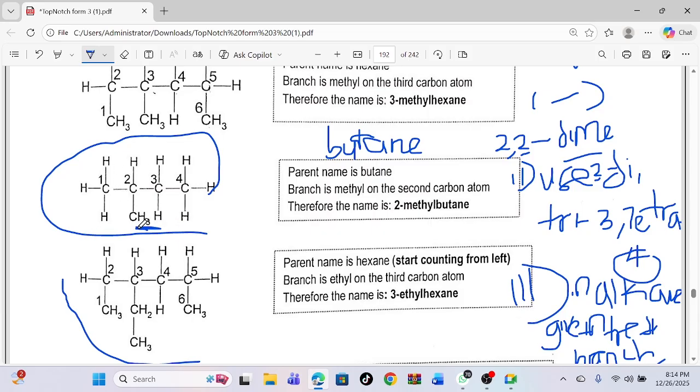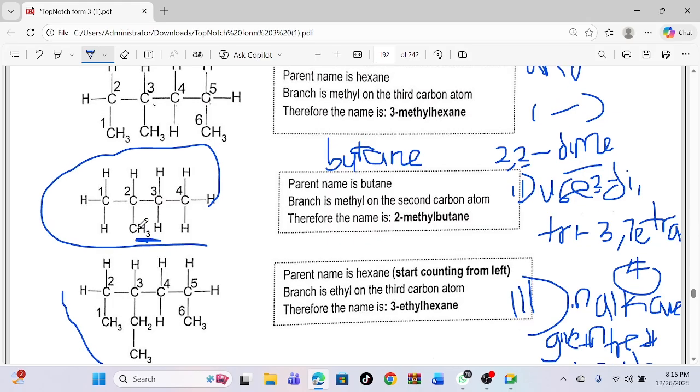And in organic chemistry, we have only two kinds of branch. We can get a branch from an alkyl group, or we can get a branch from the halogens. Halogens are like bromine, fluorine, iodine, all of that. Alkyl groups are either methyl or ethyl, mostly we meet methyl and ethyl, but you can get any other.